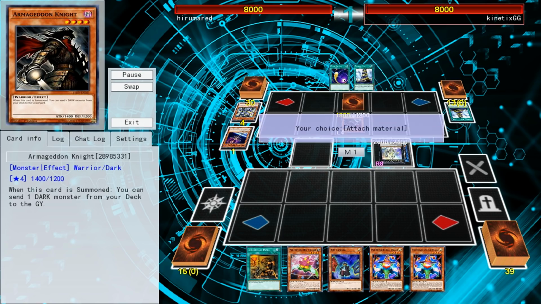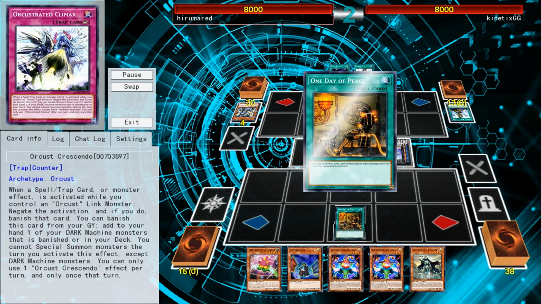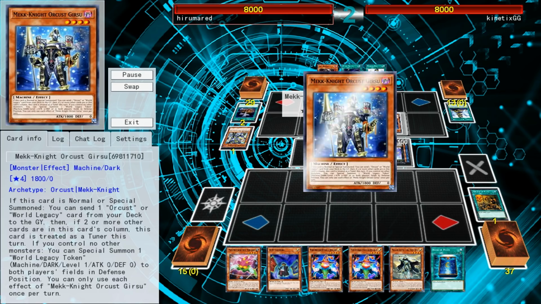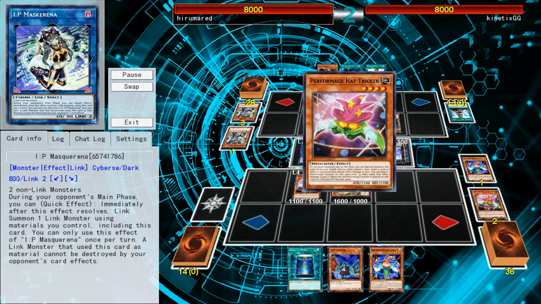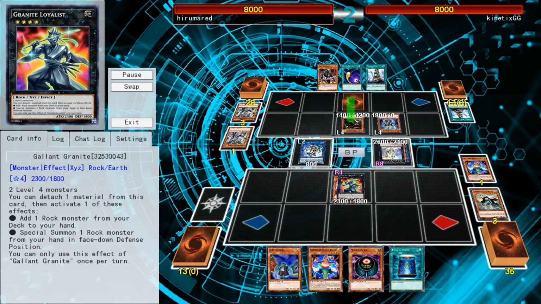So they set up their board. They get a Crescendo. So they have a negate, but they don't have a link monster, so they can't actually activate it. And they also don't have a way to special someone from the graveyard with Babel. So I go into IP Masquerena because I had a way to get Granite out, so they could search out Morphing Jar.